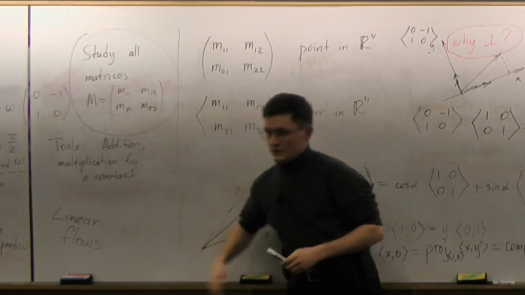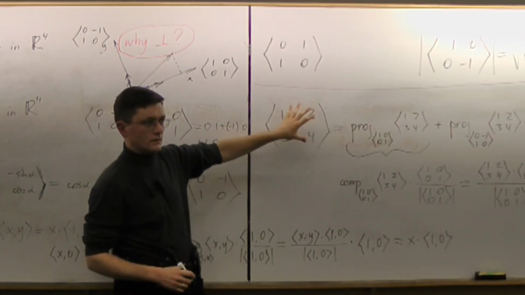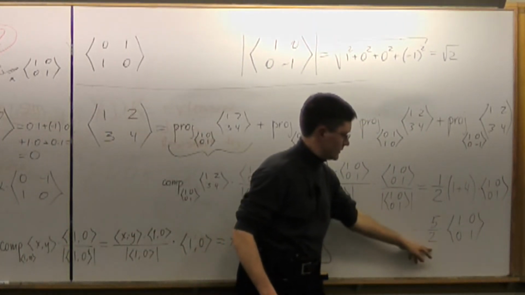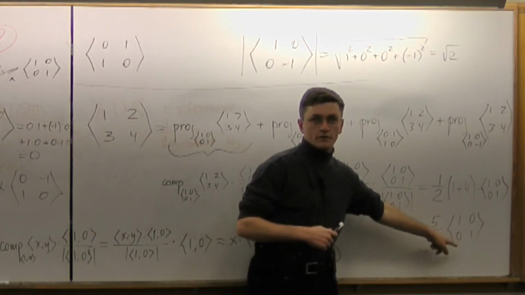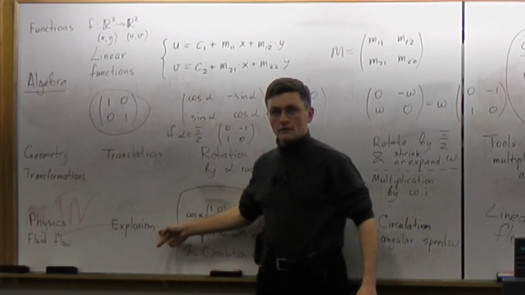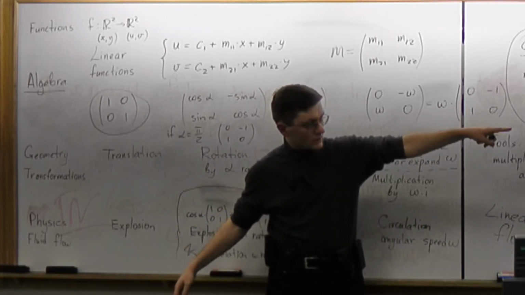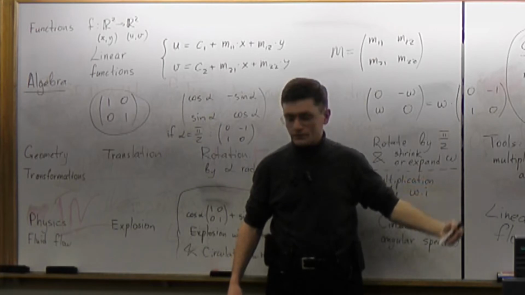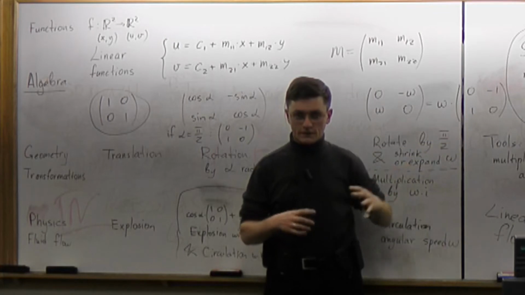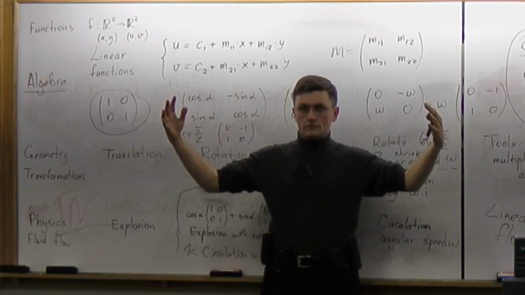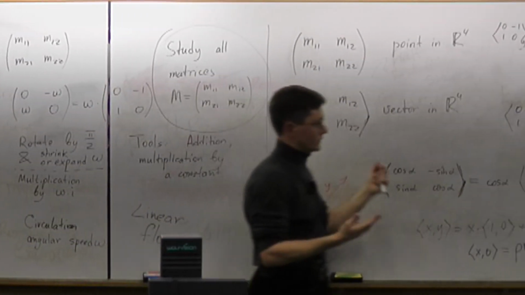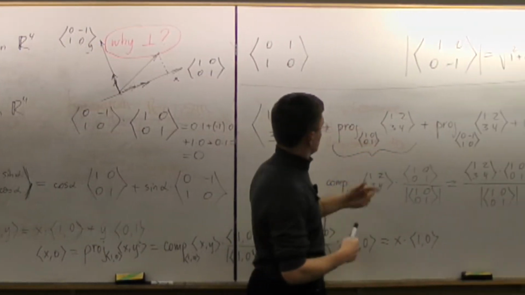You can say that any linear flow determined by any matrix is equal to some number times the flow of the first type. What's the flow of the first type? Well, we know what it is. It's explosion, right? So that matrix 1, 2, 3, 4 can be thought of as explosion with the rate 5 halves. 5 halves is exactly how fast everything is moving away from origin under that flow. What else do we know at this point?